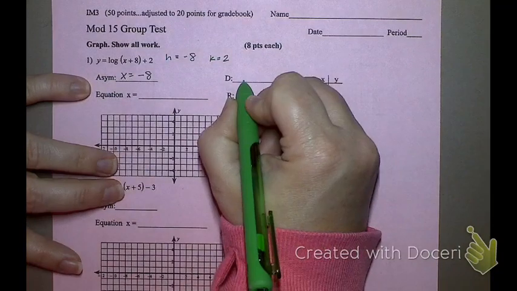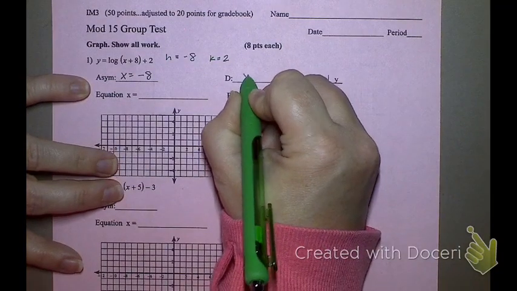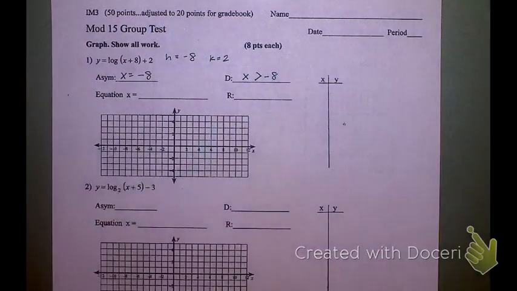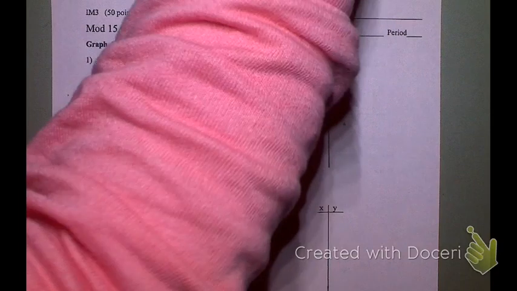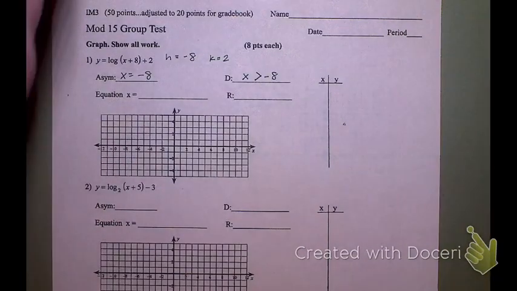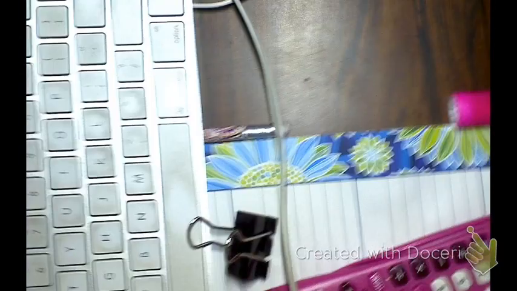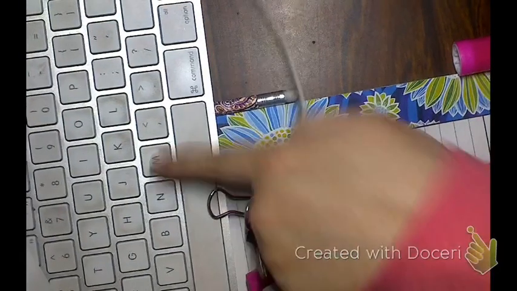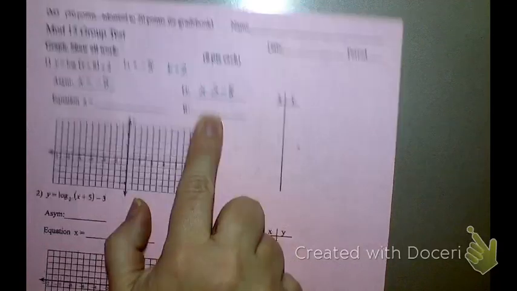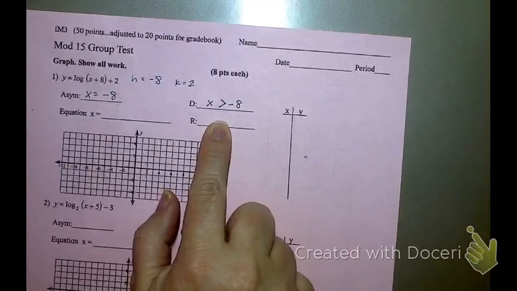What is my domain then? X is greater than -8. Do you know where the greater than sign is on your keyboard? No. Oh wait, it's towards the bottom right. Let me see if I can scoot this out to where you can see it. Now this is totally backwards, but do you see my M? Here's my greater than and less than signs. I'm just using those. So I should be able to type in X is greater than -8 pretty easily, right?